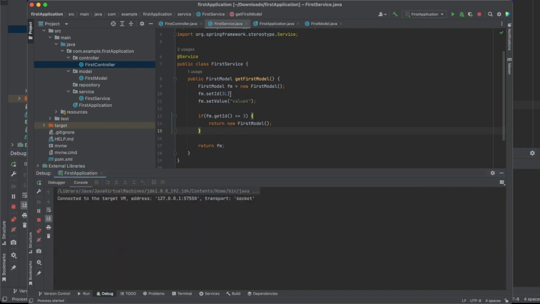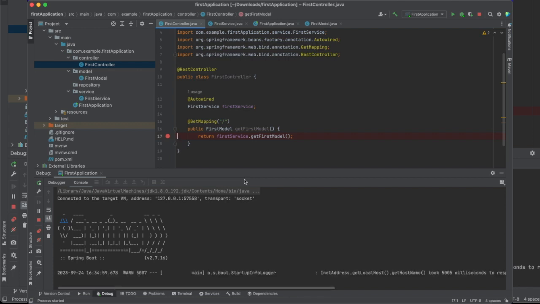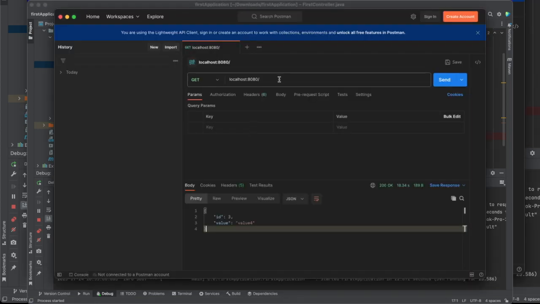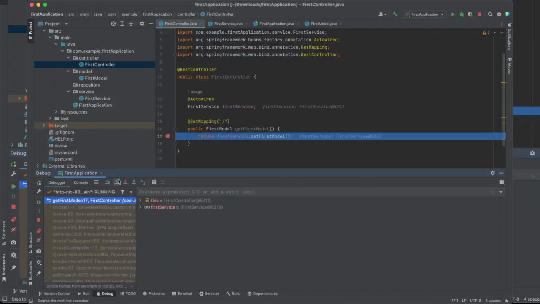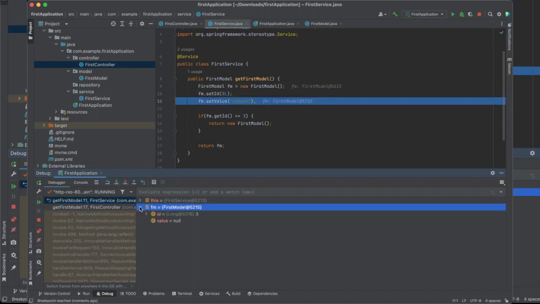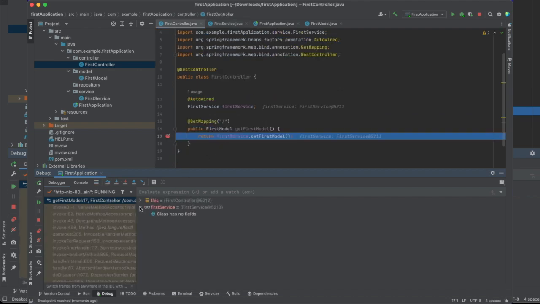You can change this to 4 or something. Now when we do get, it comes here and we go inside, then it fills it like this. Yeah, because it's sourced it will return that. Now it returns first service.